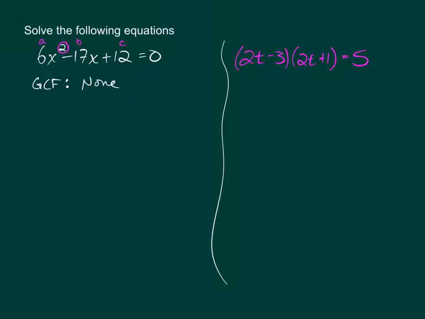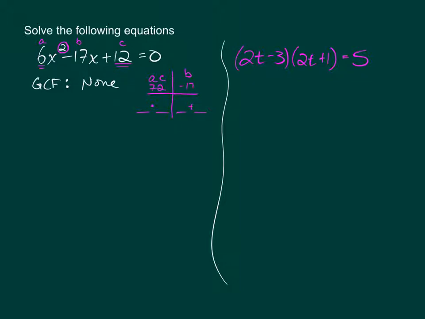And what we need to do is figure out two numbers that multiply together to give you the number you get when you multiply a times c. So a times c is 72. So I'm looking for two numbers that multiply to give me 72. And those same two numbers need to add up to give me b. Right? It's important to identify all three values. So we're going to use them in this little table over here.